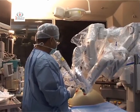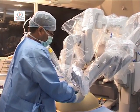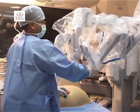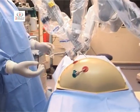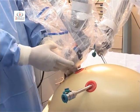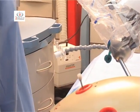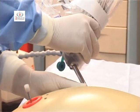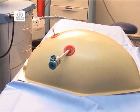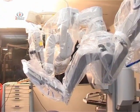To undock this, again, if you come near to me, you can see you have to just open the clips on the quick click cannula mount, press the port clutch button, and you can remove the arm like this. In case you want to do an emergency undocking, in case there is a bleeding or anything like that, you can just press the port clutch button and you can take the whole assembly out in just a moment, like this. So this provides for an emergency undocking of the system, and you can do it in around 30 seconds. You can remove whole of the arms and the port.